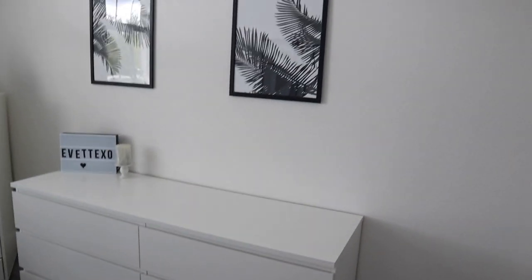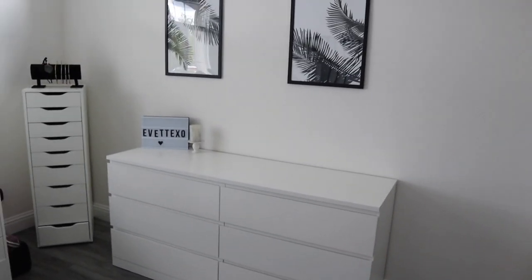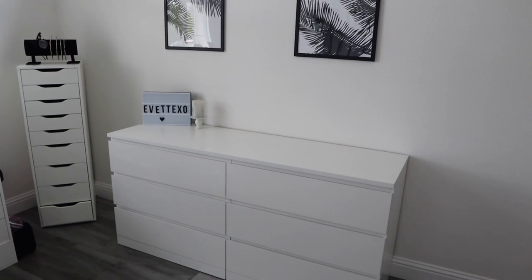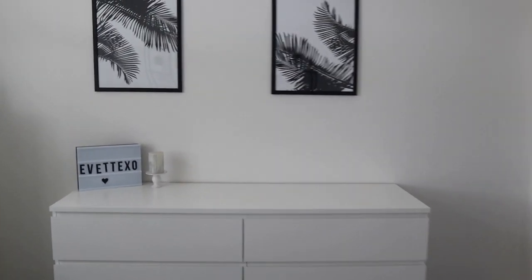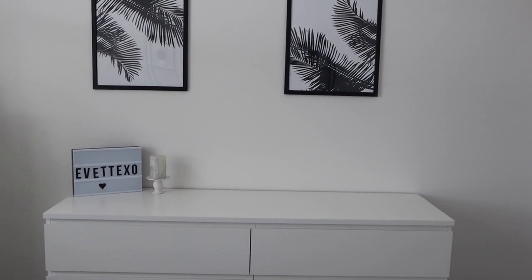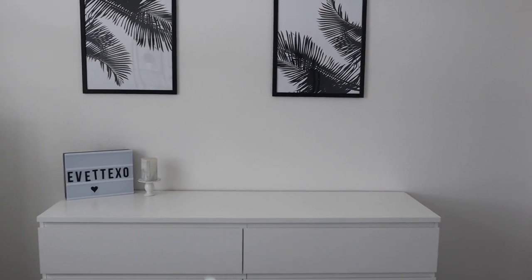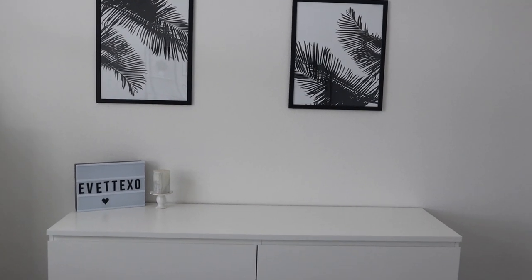Here in this little corner, well, on this wall, is going to be my second background. This is kind of what I put together. It's going to look like this, just to give you an idea. And then when I'm recording, the background's going to look a little bit blurry, and there's going to be an actual setup, maybe a plant right here or a candle lit up, so it looks really nice in the back and not just really plain.